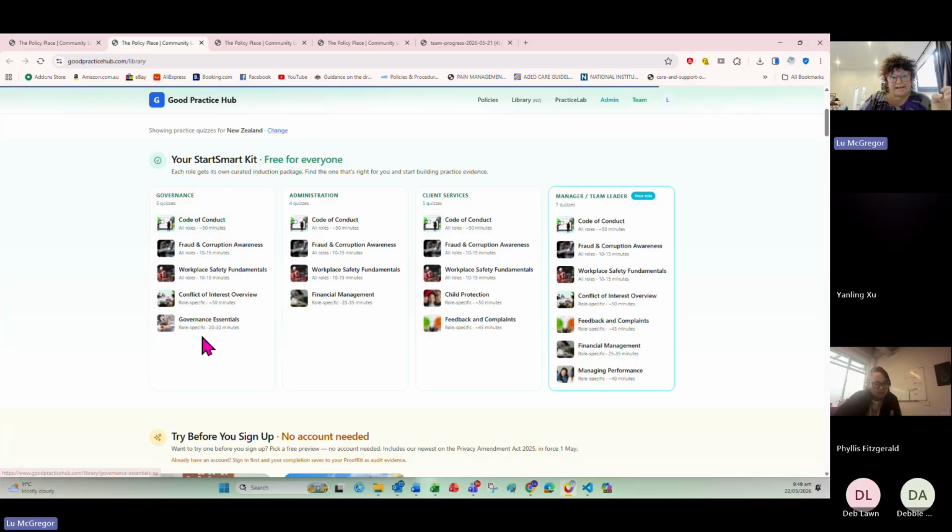We've got a different set of starter packs for the different roles. So if you're getting on lots of service staff, in front facing, and they're working with clients, they would come through and pick the client services. And you can see here we've got some of this geared towards the accreditation requirements, right? So we know that Te Kahu requires that people are inducted on certain concepts like feedback and complaints, code of conduct, child protection, health and safety, fraud and corruption. This is the basic stuff that all staff need to come in with.